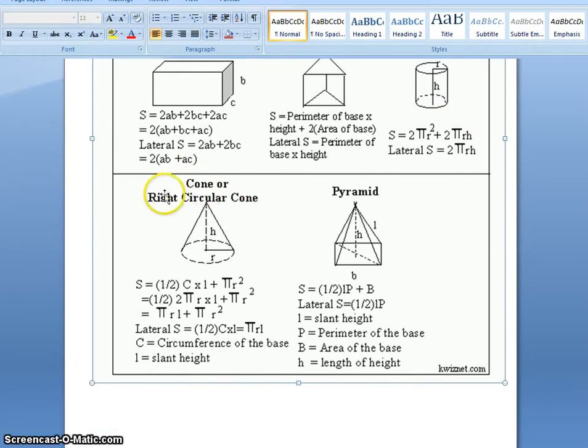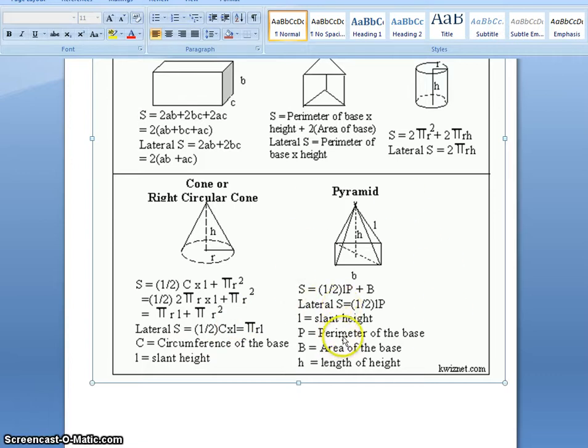Cone, or what we call a right circular cone, because it's got that nice right angle there in the center. Alright, it's a bit of a crazy formula. Go with this third version of it, because the third version is the simplified one. Okay, you take pi times the radius times L. L is what we call the slant height, so it's from the top angled down to the bottom. Okay, so pi RL plus pi r squared.